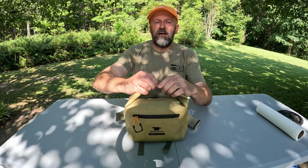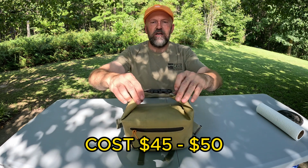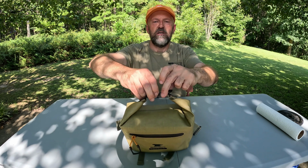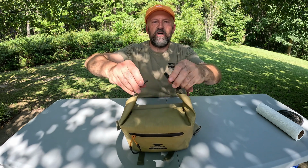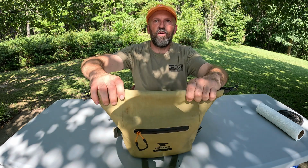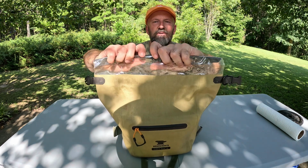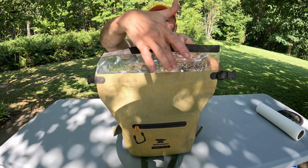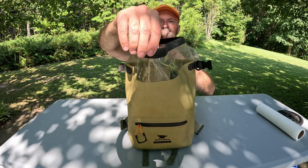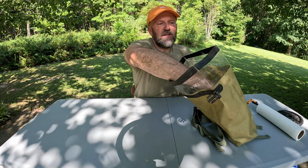And I'm going to open this up, and you may notice it has kind of a unique way of opening and closing, where you unclip these two buckles, and then it kind of rolls up, like you roll it up 5 or 6 times, you reach a clear spot, and then you can open up the main compartment. And I'm just going to show you what I have in there.